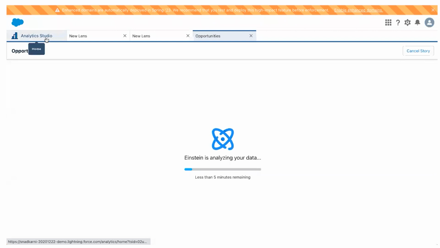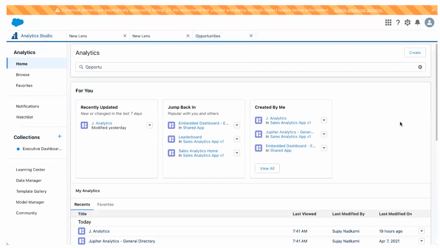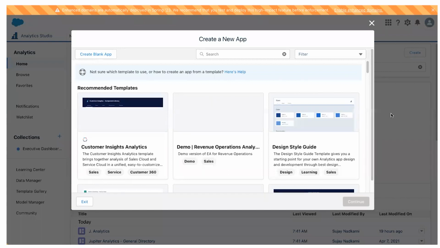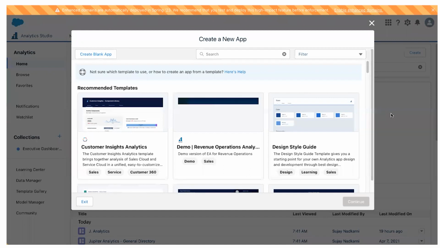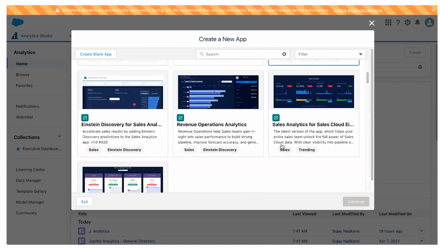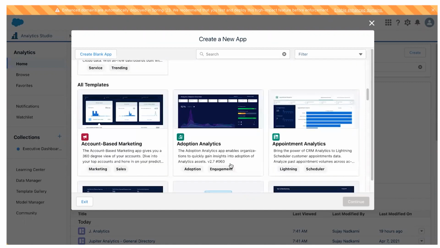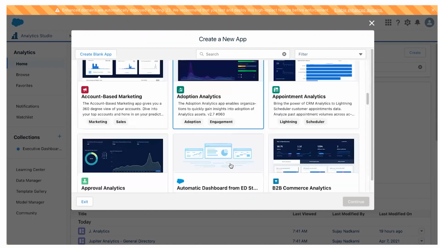Now, the other thing that I also mentioned is extremely powerful is the power of apps. So when I go here, I can click on app, and let's say you just purchased CRM Analytics, or you even have CRM Analytics, and your team comes in and says, hey, we don't have any dashboards on sales. We do not have any dashboard on service. This is the place for you to start. Come here, click on create, click on app. And when you do that, there are a bunch of applications here already pre-created for you.